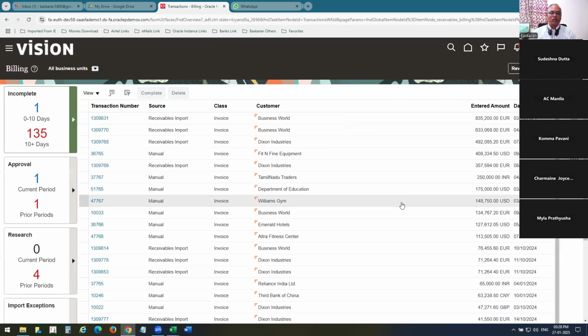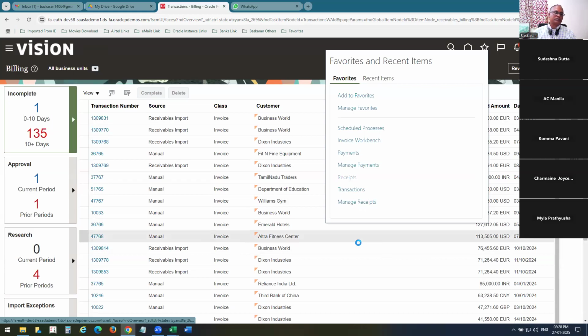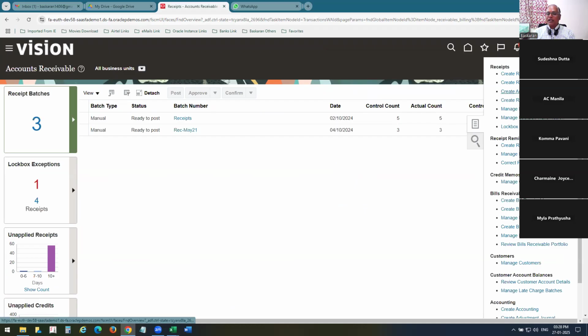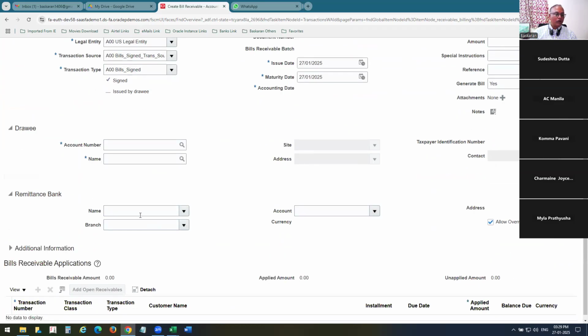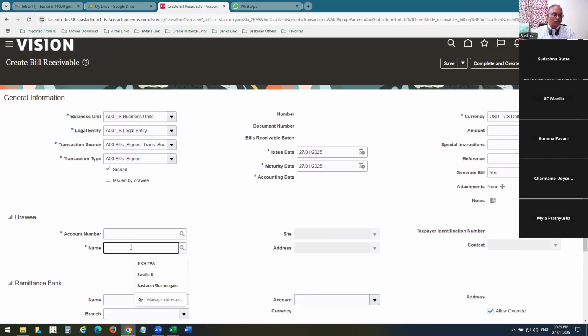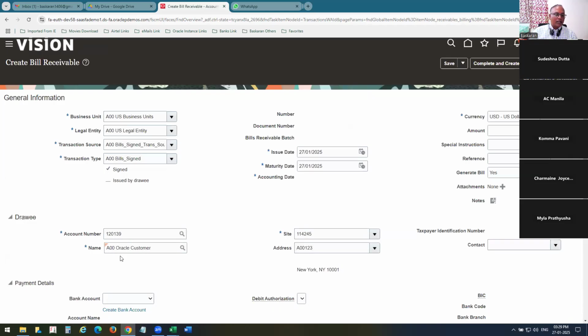Now the topic I will move on to receipt window. So far we entered a receipt manually through spreadsheet, through automatic. Now I'm going to click on create bills receivable. In the bills receivable window, if your customer is not coming, the address purposes you have not selected as a drawee. Otherwise, you can't perform this topic. So select my Oracle customer. Only Oracle is coming because BFB and late interest, we have not enabled drawee.